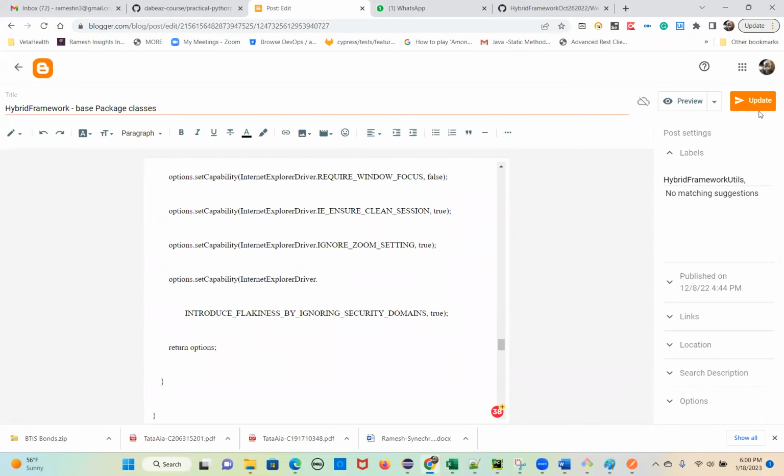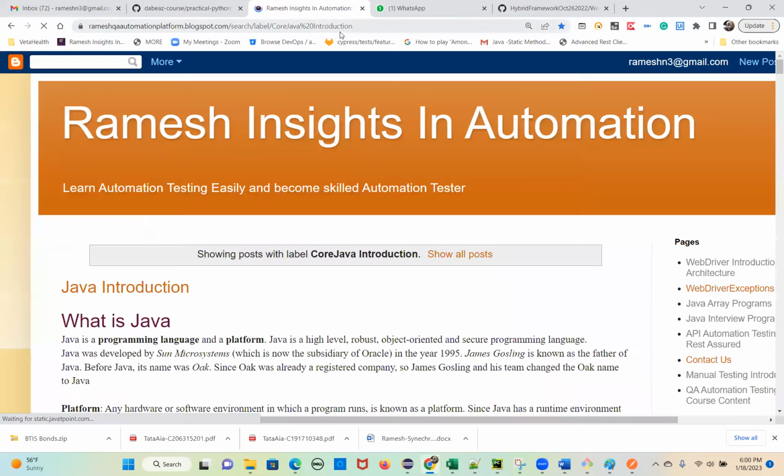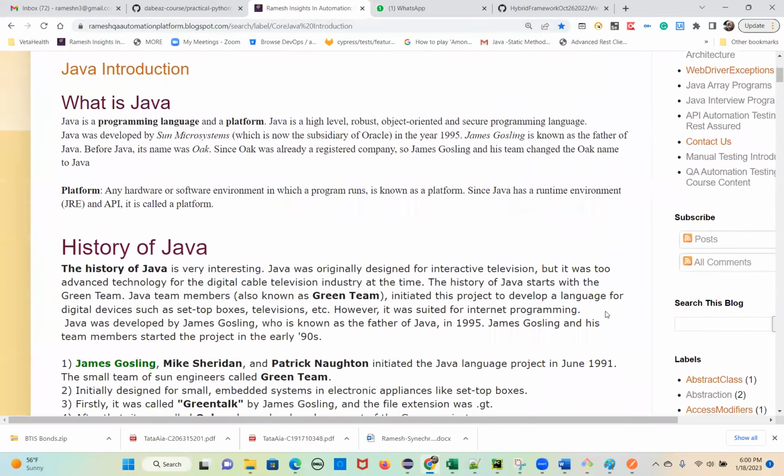So this is the right class. You can take it up if you want. Perfect, I have added it now. So you can go and take it up now. So you'll get a perfect class.